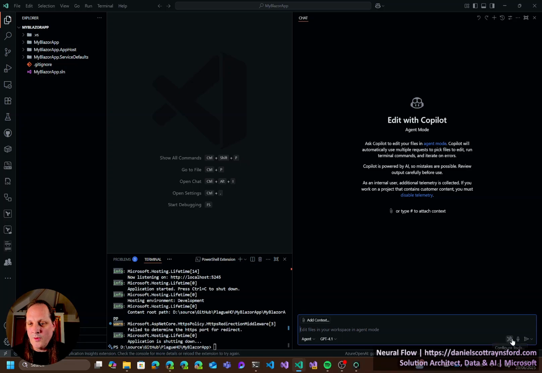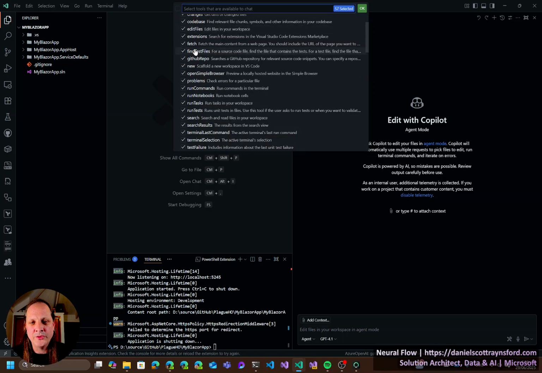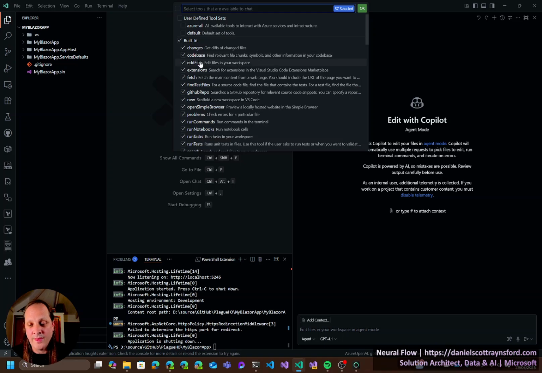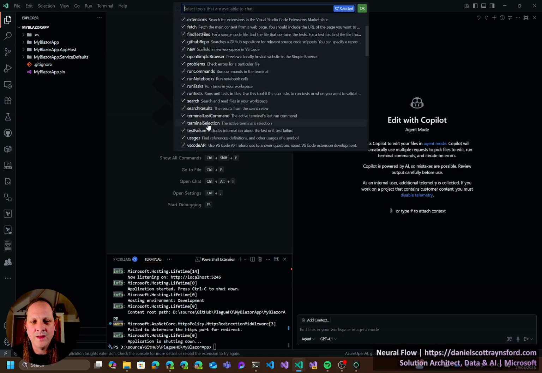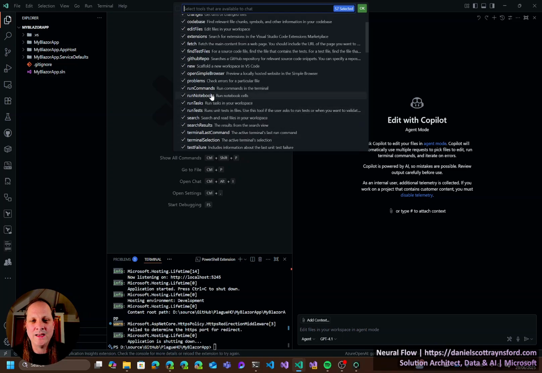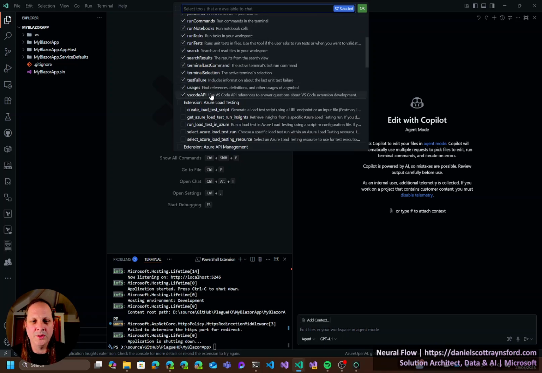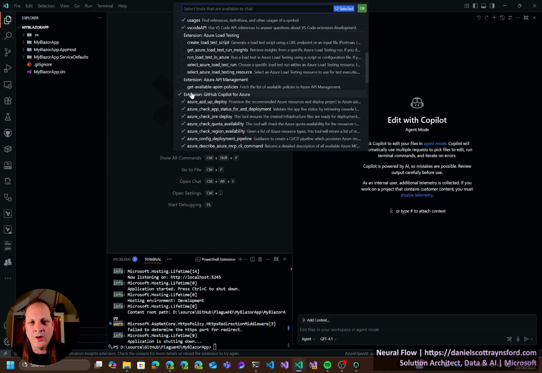So, before we move on, we're going to quickly talk about configuring tools. By default, you get a number of built-in tools. Now, these allow agents to do things like edit your files, search files, find files, run Jupyter Notebooks, execute tests, run commands in the terminal, all the things that it would generally need to do to build and test and run an application. You also get a whole lot of other tools that might be provided by your extensions.